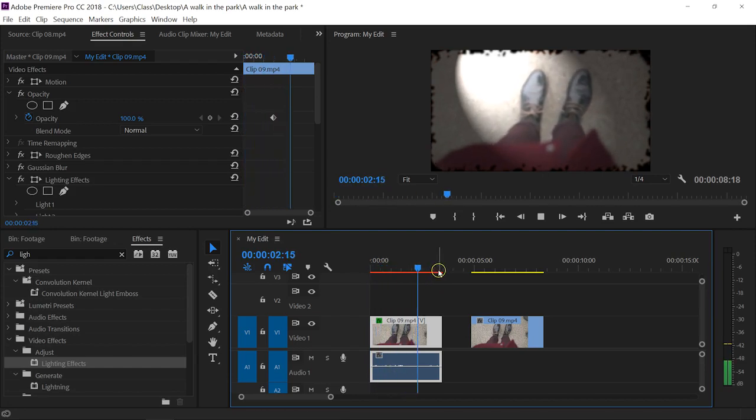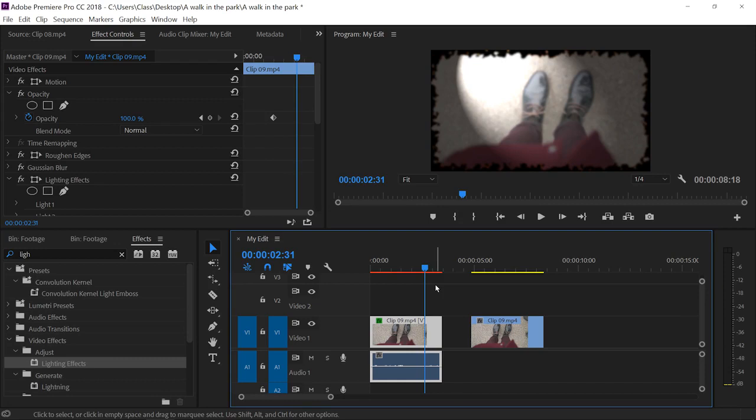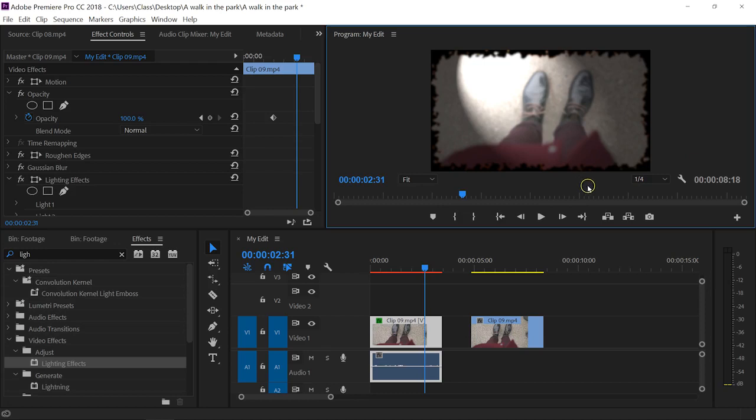Okay, it's still playing back smoothly. My PC is just way too heavy. Let's assume that it's not playing back smoothly. What we can then do is head over to our program monitor right here and change its resolution. It's already set to 1/4, and maybe that's why it was playing back smoothly. But let's set this to full, and let's see how it will now go.